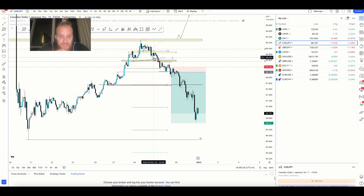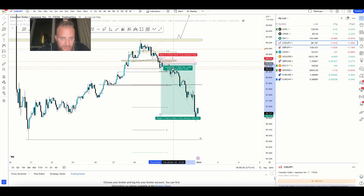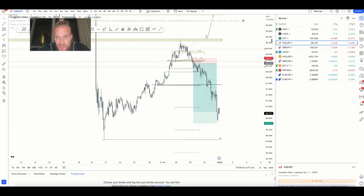But it is what it is — we stick to the rules, we don't try to bend them, we don't change price action. But just to show you guys, the head and shoulders we measured out last week — look at it, beautiful. It's almost at TP4. So from taking it up here, it was confirmed there, we got in — it's like 200 pips in. Super, super nice trade there.